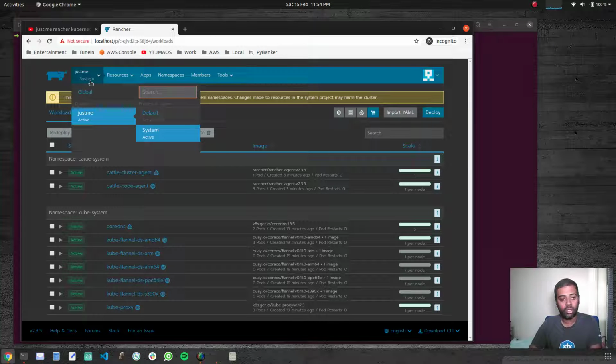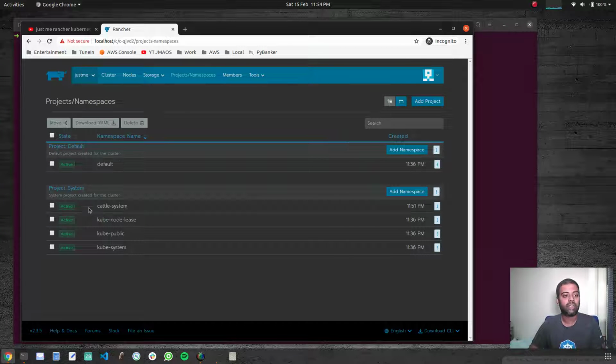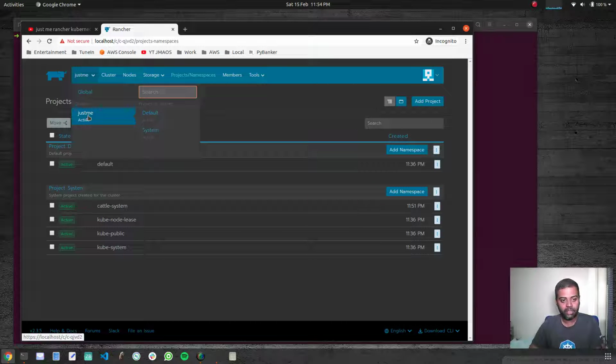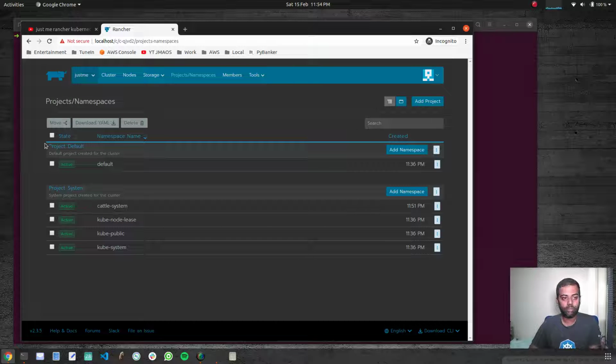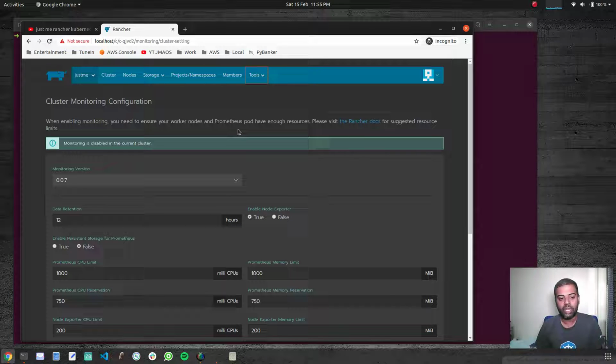So you need to be on the top level cluster. Go back to the Rancher dashboard, click on your cluster, make sure you don't see any namespaces here. Just the cluster is active, but we have not selected default or system. So at the top level, I'm going to click on the tools, and we have monitoring here. That's where you enable monitoring.